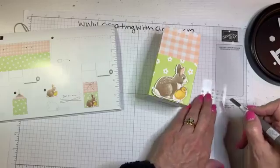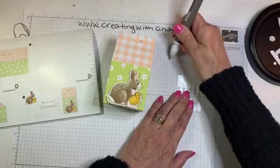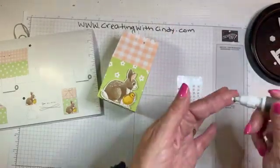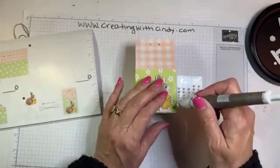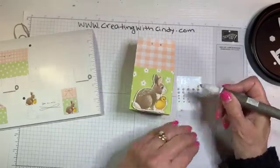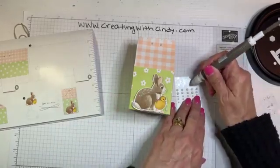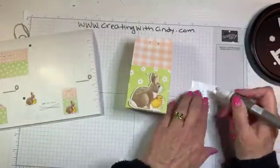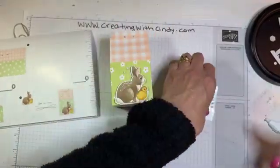So make sure I'm where you can see. A big one, oops, I used the wrong end again. Come on, you can come. Oh, no, I think I lost my, oh, maybe not. We'll see. Big one down here. Let's see if it sticks. Nope, it lost its adhesive. Hopefully I have an extra one. If not, I've got some that are similar, I'm sure. And then a big one. And a small one. There. All right. So that's your little dots.